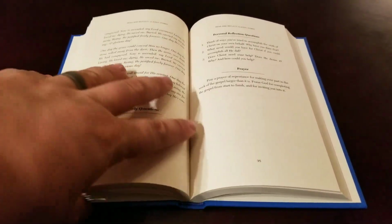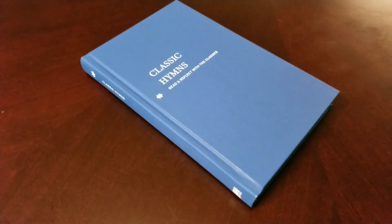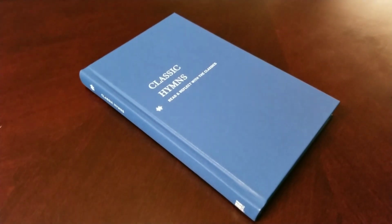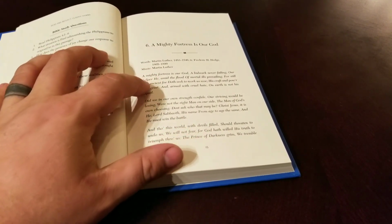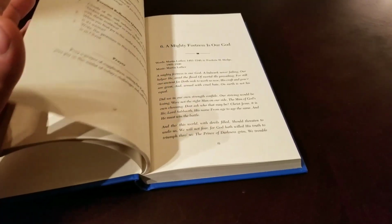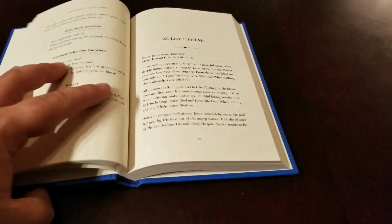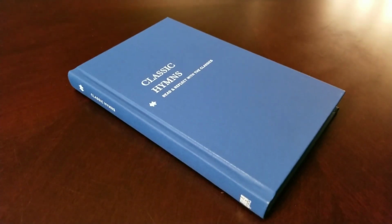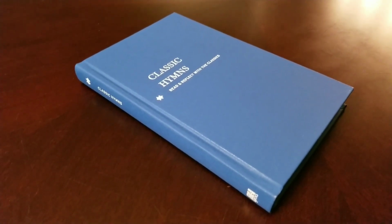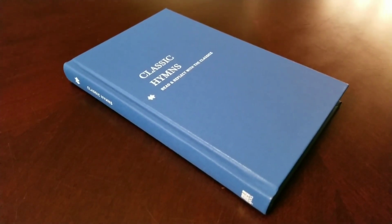So anyway, like I said, this is a really great edition. Other than the glued binding, it is incredible. The only additions I would want, I would love to have a little more history of the actual hymn, or the author or composer, or the title, or some of that. Also, the musical score would be great to have. But for what it is, if it's used as a devotional, it's perfect. You don't need the musical score. You don't really need the history of it, because the history draws you away from the biblical centrality of it. You're looking more at the history of the hymn.